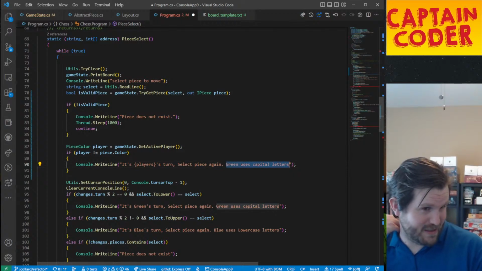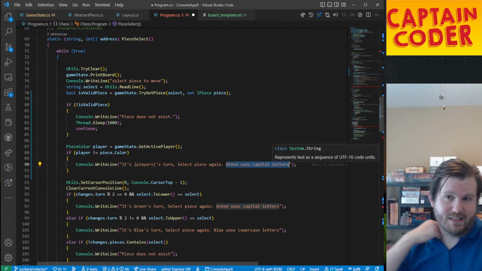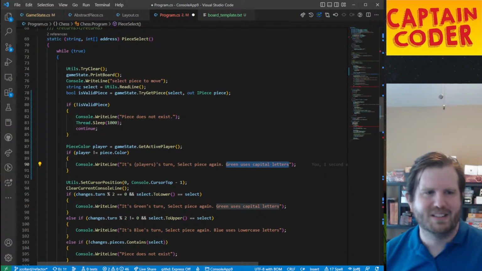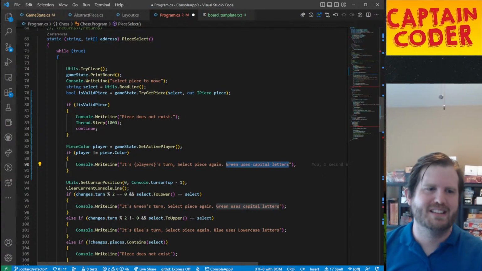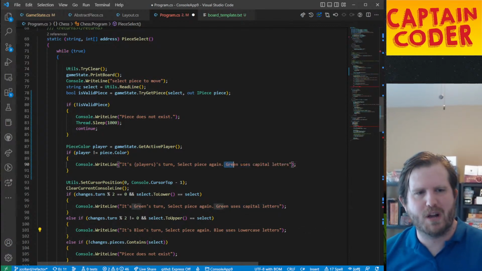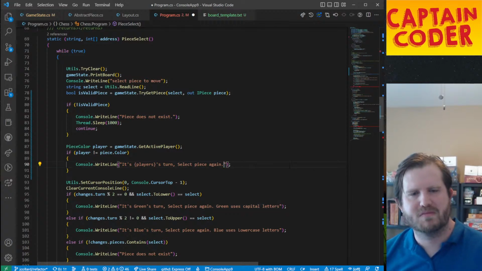And then, oh, this is interesting. Green uses capital letters, and blue uses lowercase letters. I'm gonna drop that for now. And then we'll do a sleep.